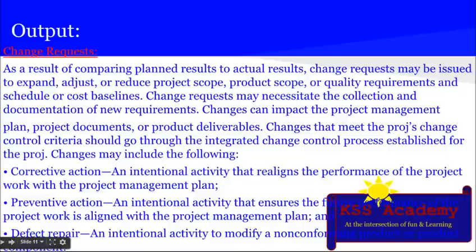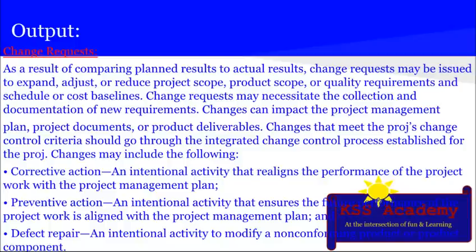Next is output. The first output is change request. As a result of comparing planned results to actual results, change requests may be issued to expand, adjust, or reduce the project scope, product scope, or quality requirement, and schedule or cost baseline. Change requests may necessitate the collection and documentation of new requirements. Change can impact the project management plan, project documents, or product deliverables.